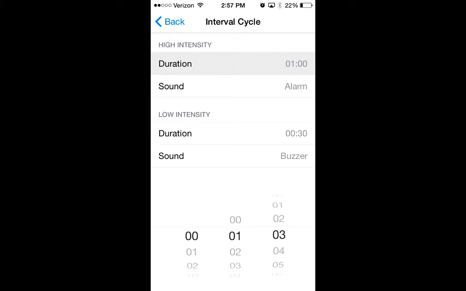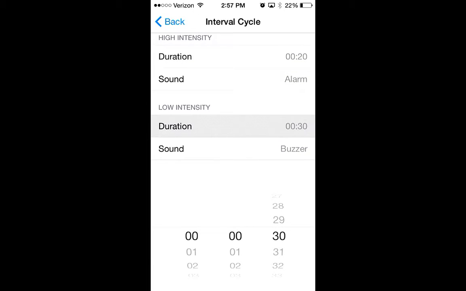And what if I want to make it 5 more seconds? A minute 5. Or maybe I just want it to be 20 seconds. And I've set the duration there. Then I go ahead and set the duration of the low intensity. Maybe I want it to be 20 as well. And then you can set different sounds for alarms and buzzers and things like that.